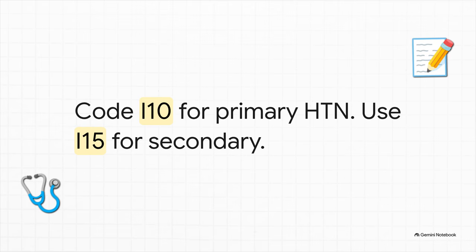But here's the really important part for I-10. Whether the documentation shows the patient's hypertension is perfectly controlled by drug classes like ACE inhibitors, ARBs, beta blockers, or calcium channel blockers, or if it's completely uncontrolled and off the charts, your coding directive is exactly the same. The control status literally doesn't change your base I-10 code.